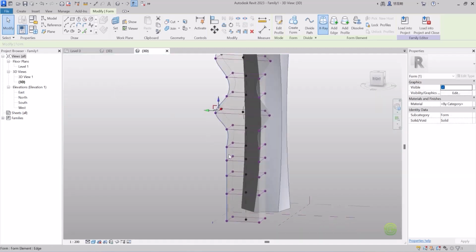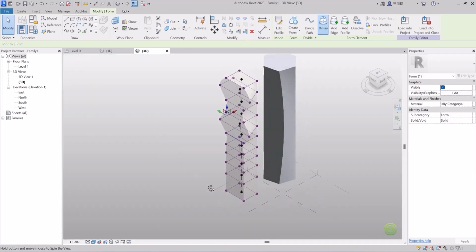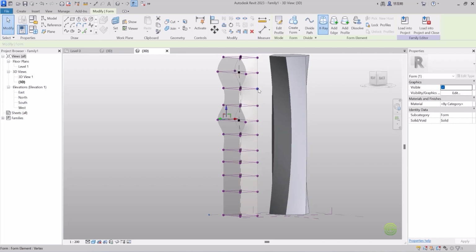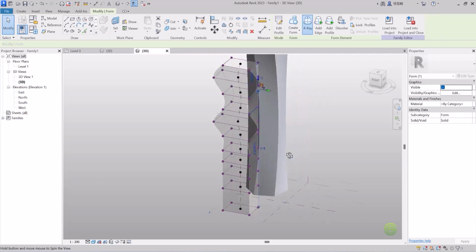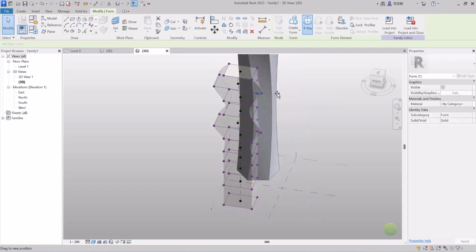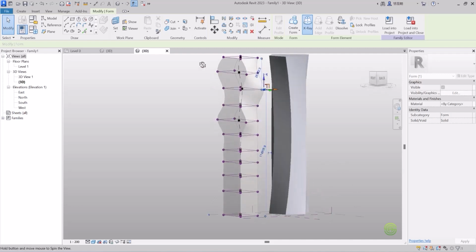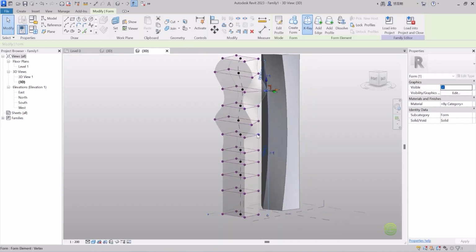So like this we can change the form, and you can click this vertex and move it front like this. So you can select this vertex and move it front like this.